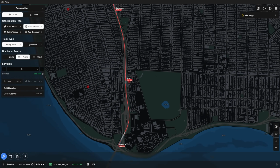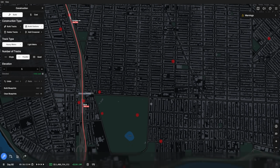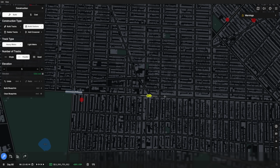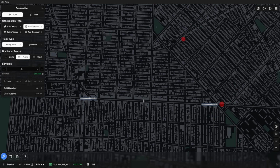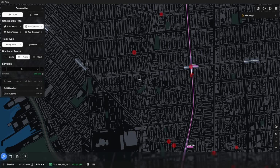Now, this one is not particularly going to cross over, but I feel like it's close enough where it's not that much of an issue, and we can slightly get away with it. Right, let's do a stop there. Let's do a stop there. And I've got a turn on this, so we'll definitely have a stop here on the turn. And then we'll just bridge the gap and have a stop there. So quite a few stops already, boys.